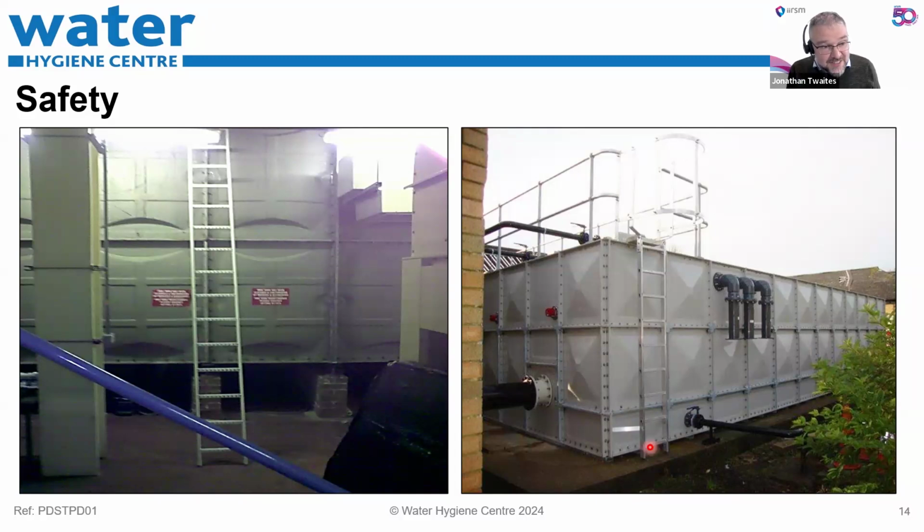The photograph on the right is another cold water storage tank, perhaps safe for access for the person climbing up that ladder. It is guarded at the top, so we've got some safety implications there that have been well managed. But that tank's outside. When we talk about safety, is that tank shut off and enclosed so that malicious access couldn't be gained? Someone with a bit of a vendetta could climb up that ladder, lift up a lid, throw something in the tank, turn a valve off, change a setting. It's not just necessarily bacterial safety, it's actually physical safety of the water systems that we might need to consider as well.